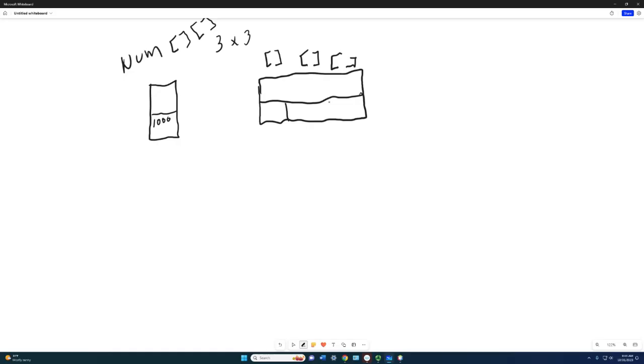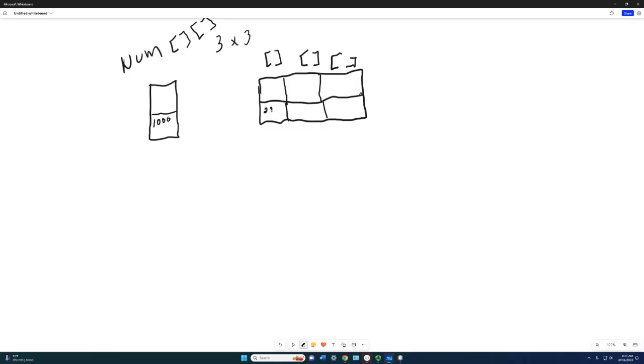But we're still saying, go get 12 bytes for me, but we're not declaring it here. Right here, we're just saying we want 12 bytes, but all we're storing is references here. So this is going to hold the references to actual arrays of 3. And let's say that this first reference, we still need to find a block of memory that's contiguous for our array of references or our array of pointers.